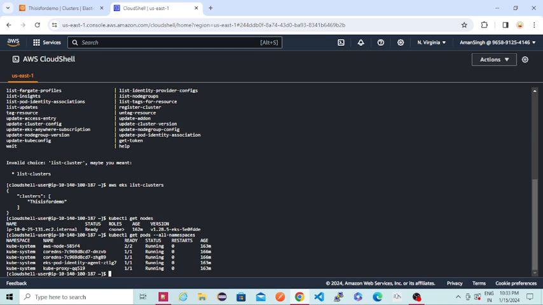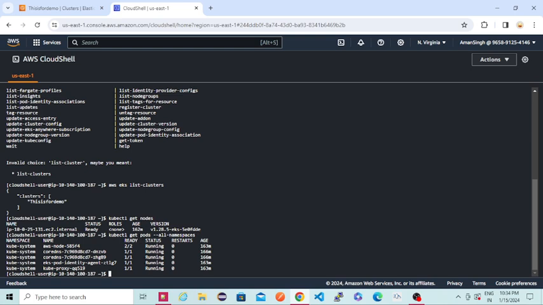Now I'll try to deploy a service, just for demo purposes. Let me deploy one Nginx. We can deploy Nginx in a Kubernetes cluster. There are two ways to deploy.